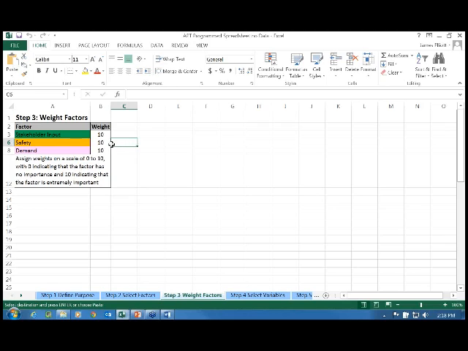But let's say that safety is more important for you. Well, how do you indicate that on this tab? What you do is you make the other factors lower. So I'm going to reduce stakeholder input to 7. So that's the multiplier, or the weight, is only 7 for stakeholder input. And I'm going to reduce the demand factor to 5.